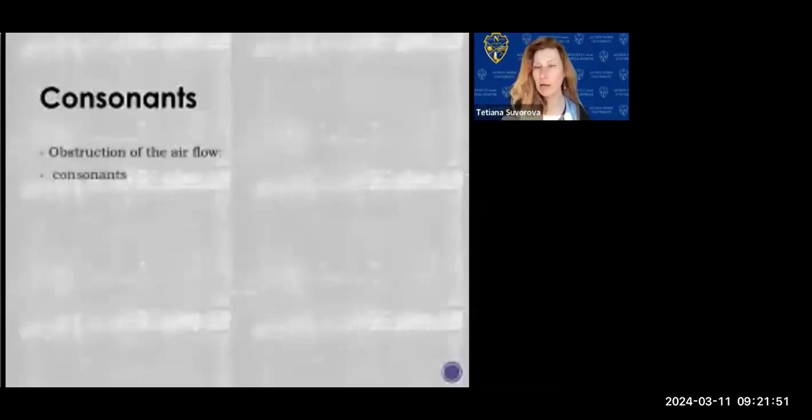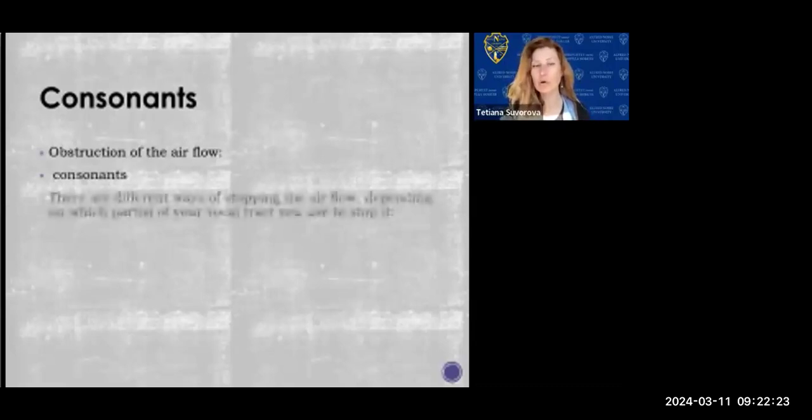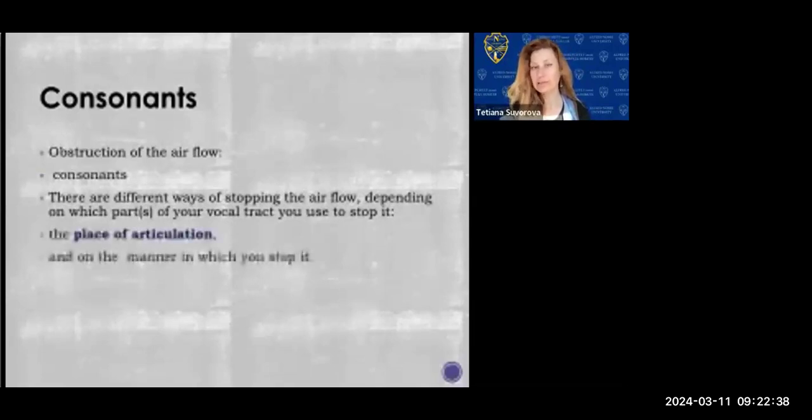Well, consonants and vowels, it is the next characteristic of the sound, because these sounds are grouped separately, because first of all, nearly all consonants are characterized by obstruction of the airflow. Maybe the sound which is marked by the letter h is the only one produced without that obstruction. And they are called consonants. Different ways of stopping the airflow exist, and depending on that type of obstruction, we characterize the sounds due to the place of articulation and manner of articulation.